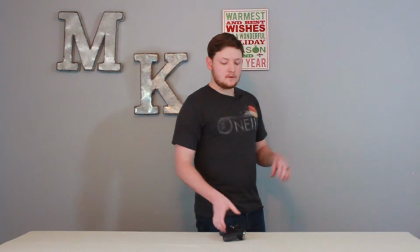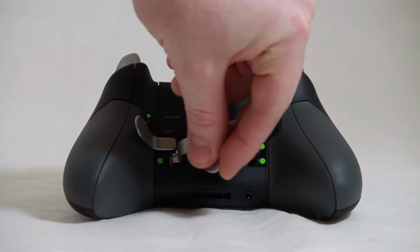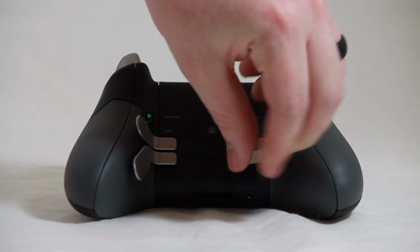Even if you're not a Doritos-eating, Mountain Dew-drinking MLG player, I think you could still appreciate a lot of the functionality that exists with this controller. So let's talk about some of those features. First and foremost, we have the paddles on the rear of the controller, which for most people, this is going to be the number one reason for buying this controller.